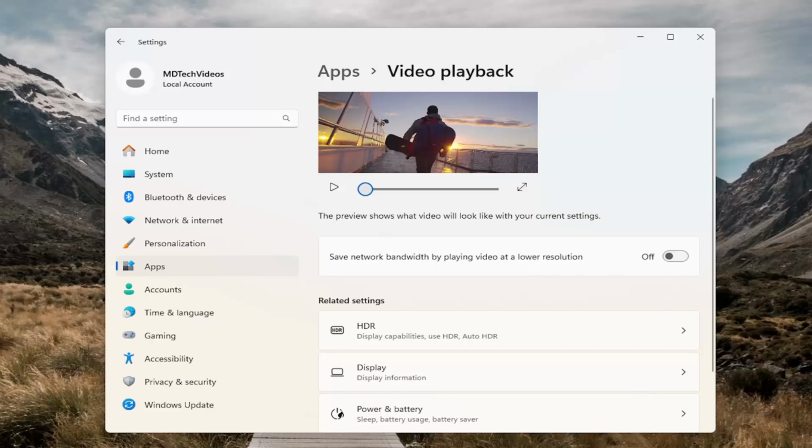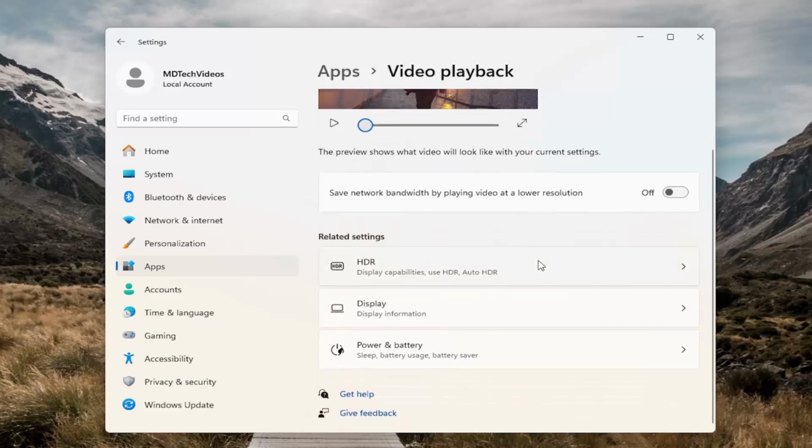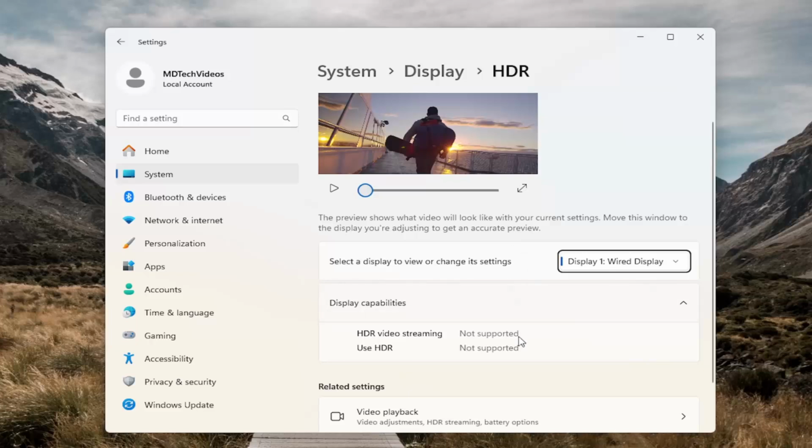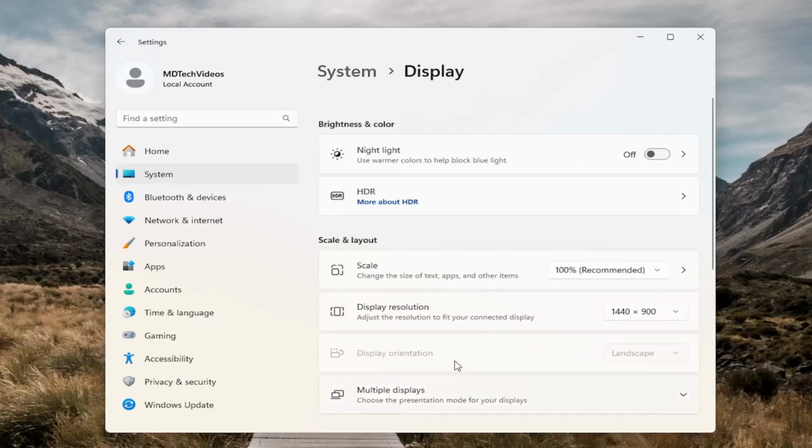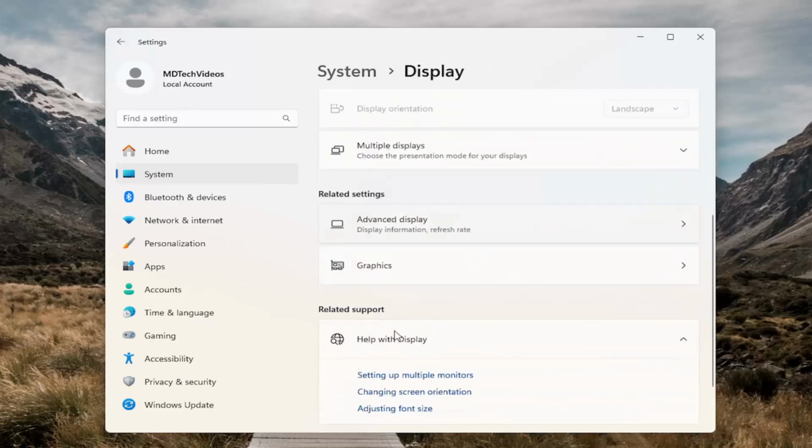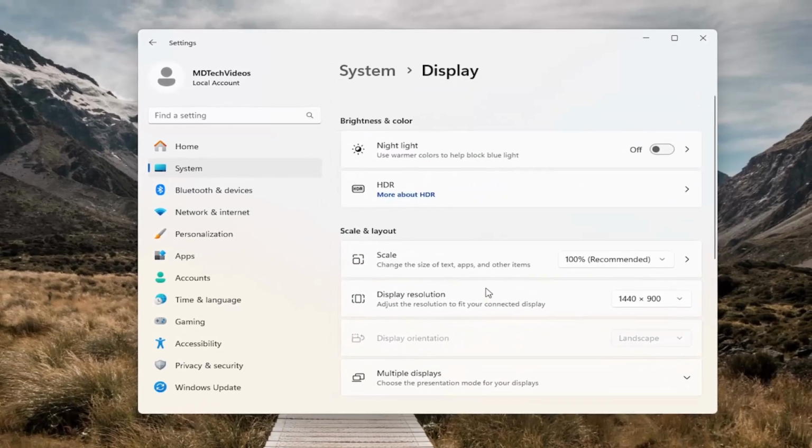If you don't have an option, but you're pretty sure you do have a light sensor on your computer, you can select the additional related settings and see if maybe Windows has moved them to a different area here. But again, the setting specifically reads to adjust video based on lighting. So again, that's something that you may or may not have on your system.